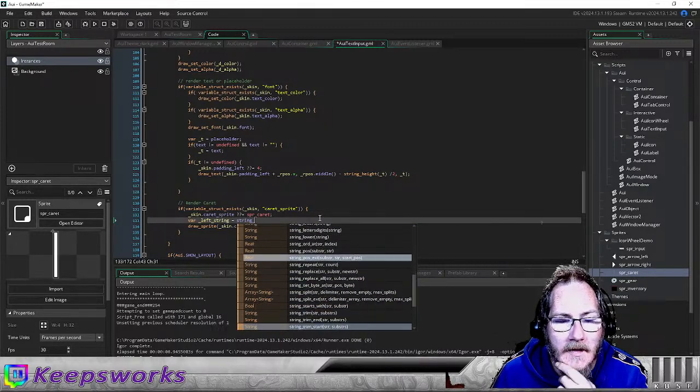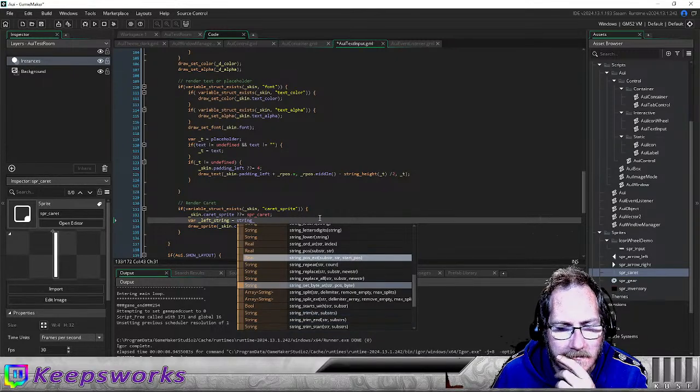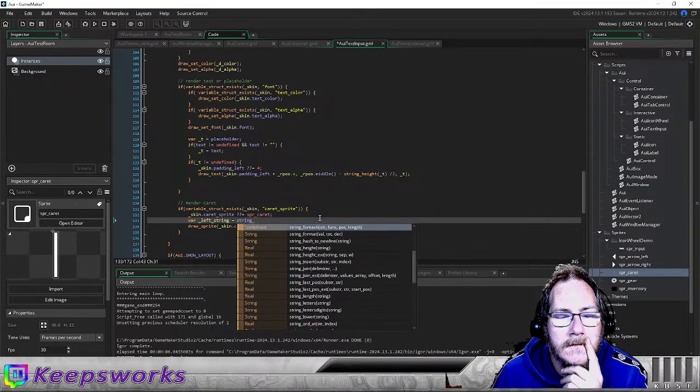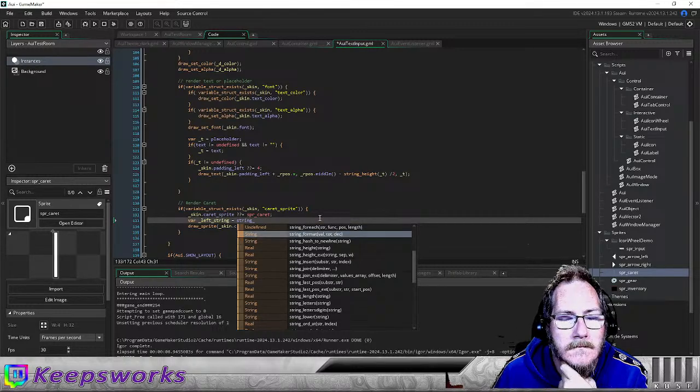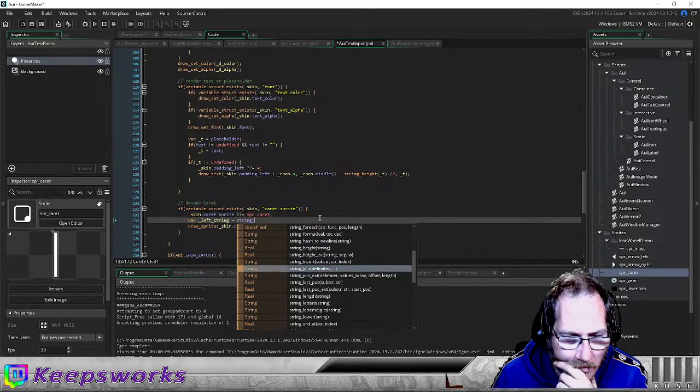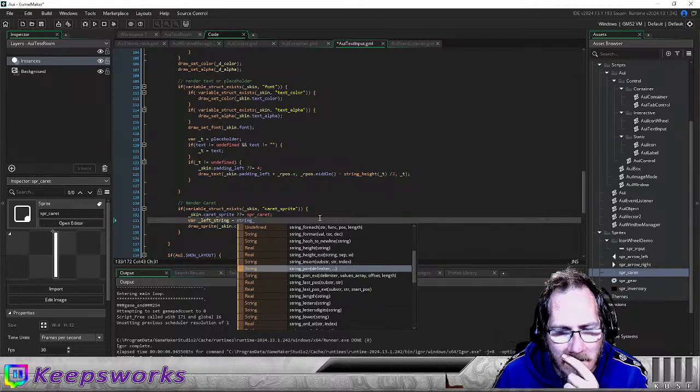So most programming languages have a function called substring. And some of those languages will let you use positional data for where you want to split the string as opposed to text data.